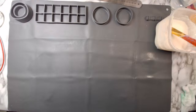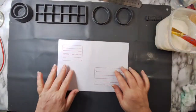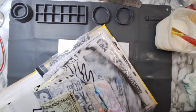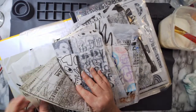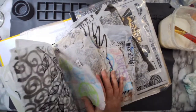Maybe a smaller one. Yeah, let's do a smaller one. This one has this, I don't care. And let's see. What do I want to do on top of this? I think I have some tissue paper that I stamped, maybe. Let's see. Tissue papers. Like I've got this one, someone sent it to me. This one is Tim Holtz tissue paper, and something that I can't find here, and I got it in Happy Mail.